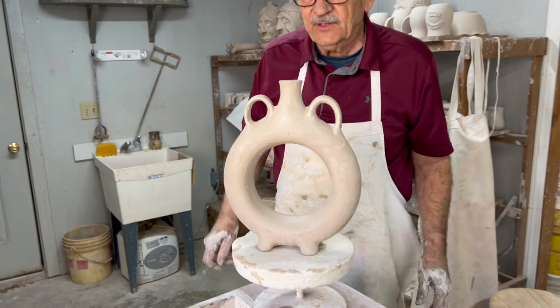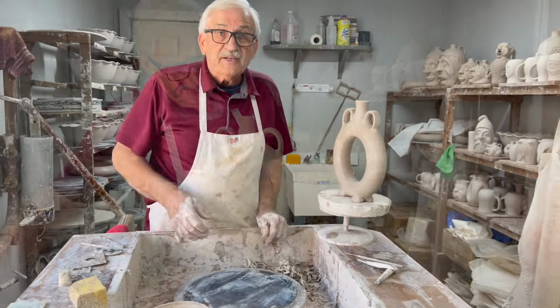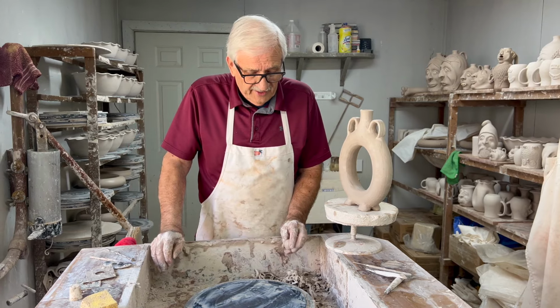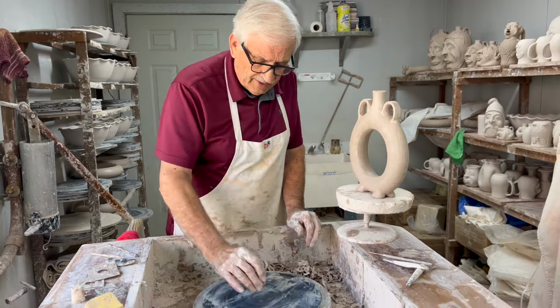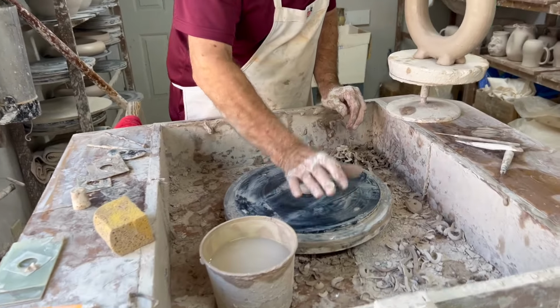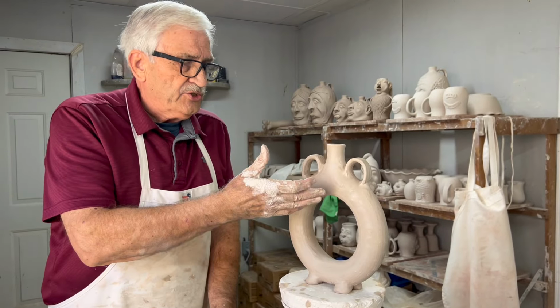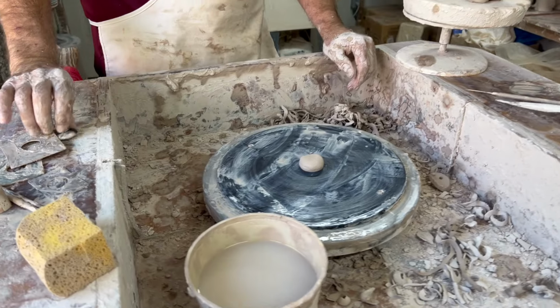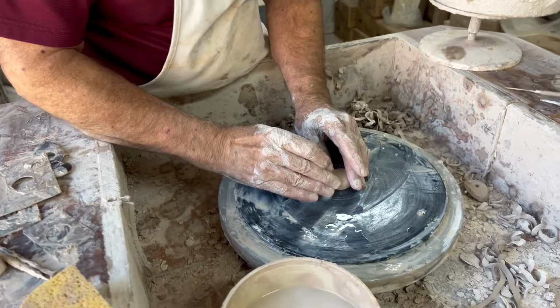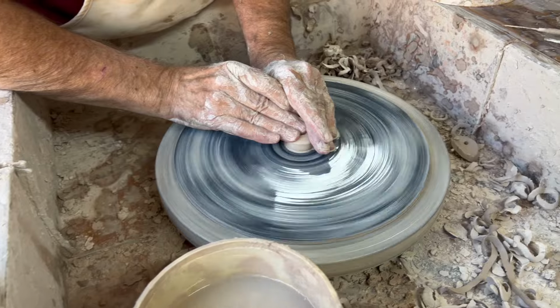Okay, now we're ready for the next step. There's only a couple of things left now, and one is I've rolled out a little ball of clay here that I think's big enough to make the cap that'll go on the top, and when I'm finished, we'll show you one that's completed, the finished product that's been glazed and burned and has the cap.